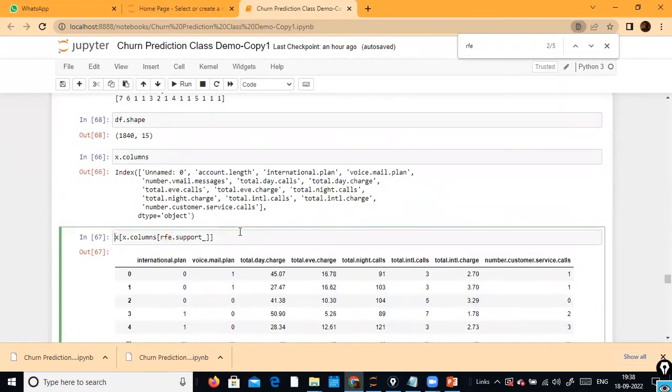In model 2, what is the accuracy you are getting? What is the AUC you are getting? And then you have something else like the precision, recall, all the things you need to find out. Then we will compare whether the reduced model accuracy is better than the original model, or the baseline model. That is how we need to compare it. Obviously the reduced model will have an improvement in your performance.